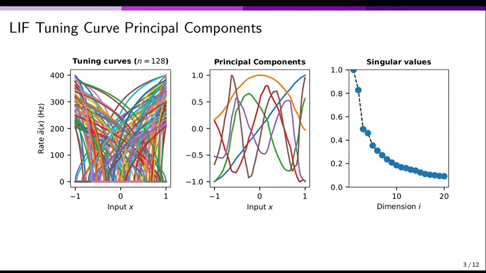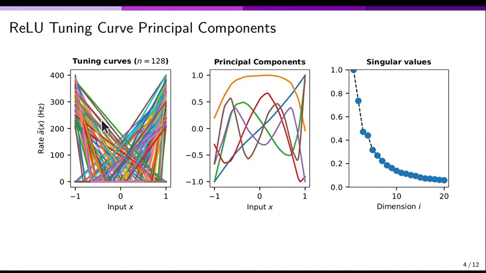Also an indication that there isn't much in terms of representational capacity difference if I'm using this approach to approximate neurons. Should I use a leaky integrate and fire neuron model or a rectified linear unit model? This is indicating that for a lot of functions, there really isn't much difference in what those neurons can do to work together to approximate.